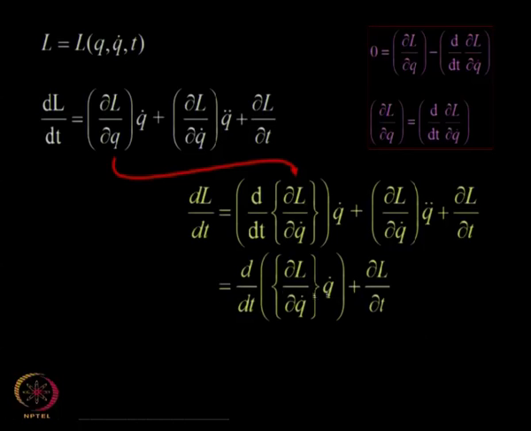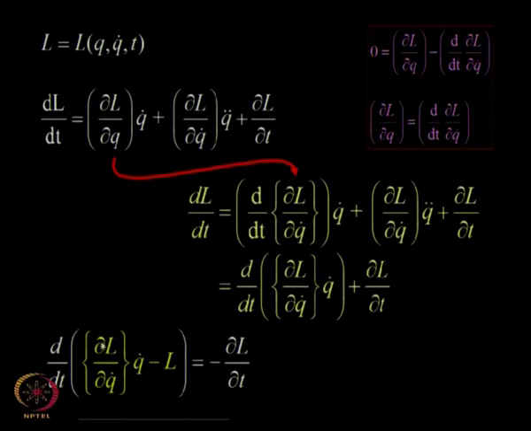Now, if we rearrange the terms in this last equation, we get the time derivative of this difference equal to minus del L by del t. So, you move this del L by del t to the other side and move this dL by dt to this side. Okay? So, you have only minus del L by del t on one side, and this tells us something very interesting. It tells us that in case the Lagrangian does not have any explicit time dependence, then the partial derivative of the Lagrangian with respect to time will vanish, right.